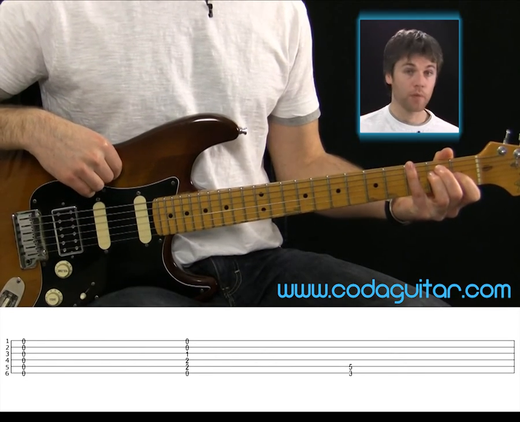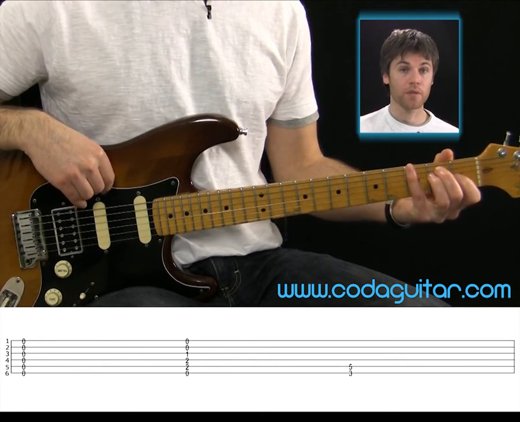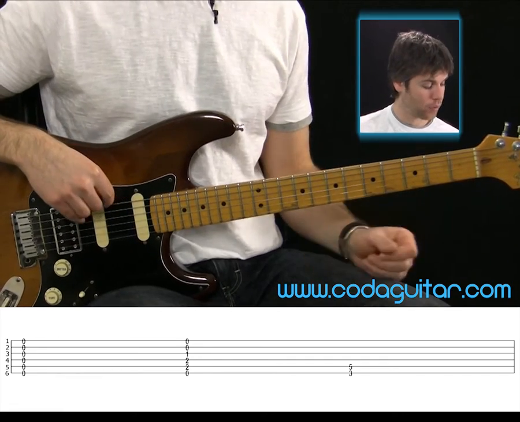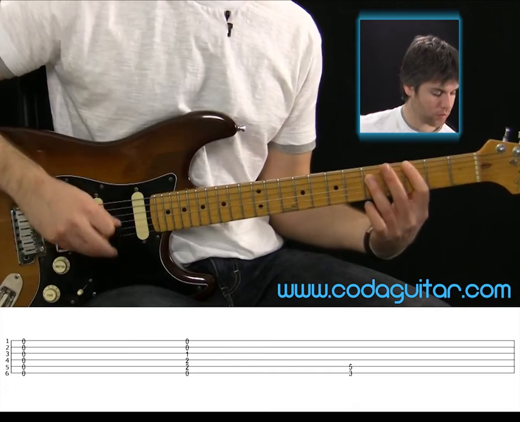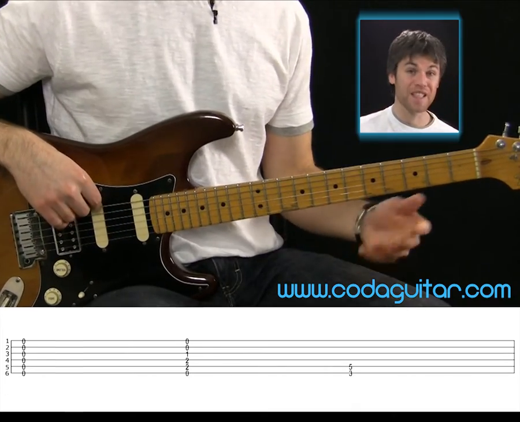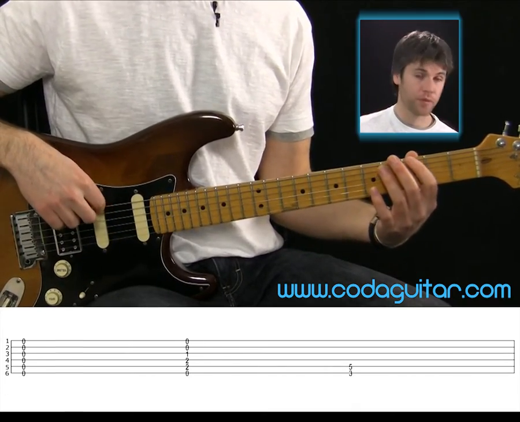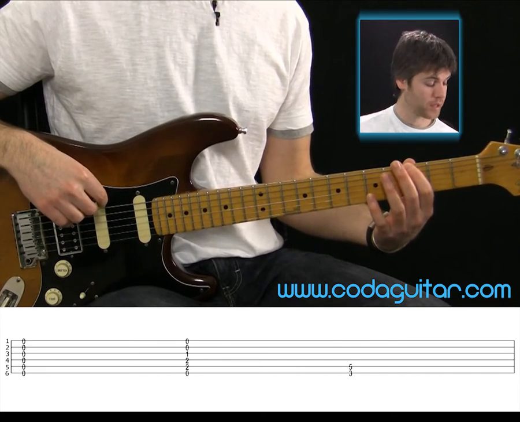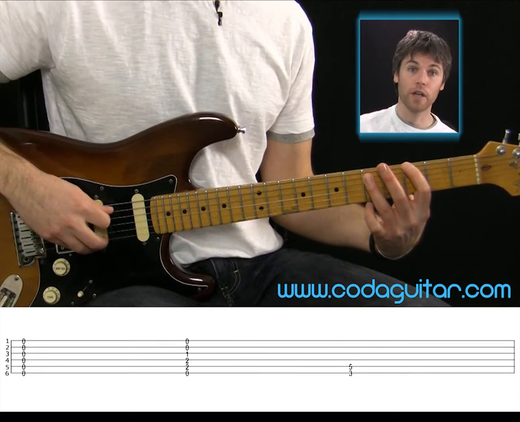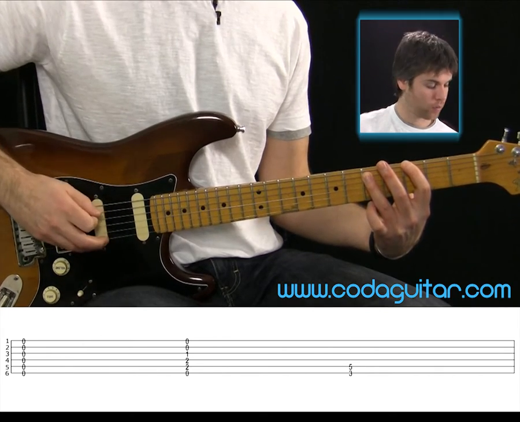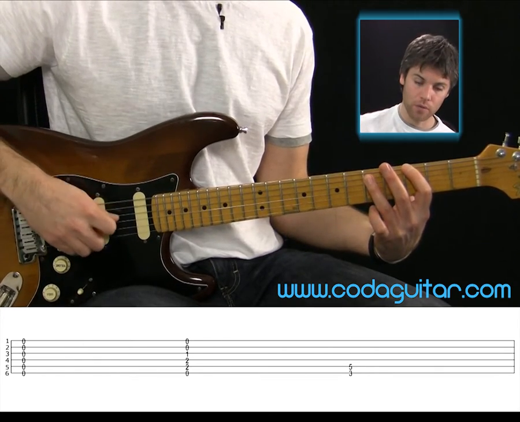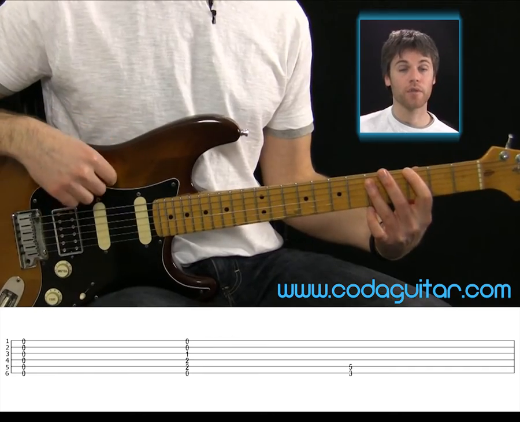Or you might just want to play 2 strings at once, you don't always have to play all 6. So that's common when you're playing power chords. So in this example, I've just got a 3 on the bottom line, which is string 6, and I've got a 5 on the next line above, which is string 5. So I just play through those 2 strings and none of the others.